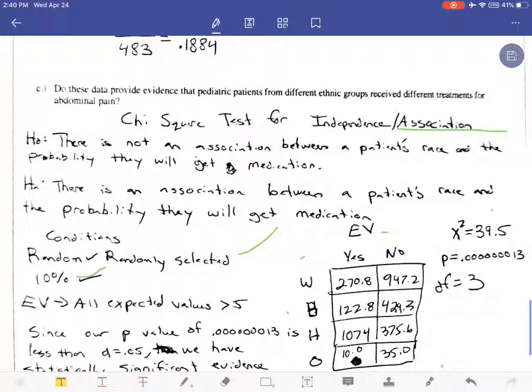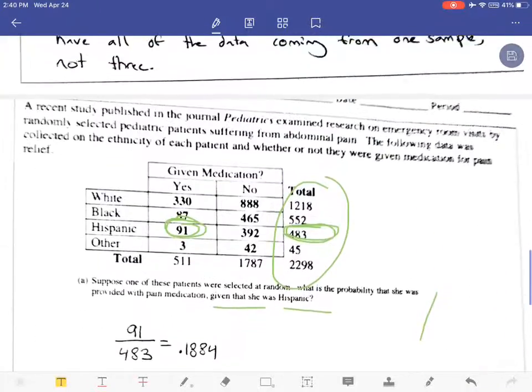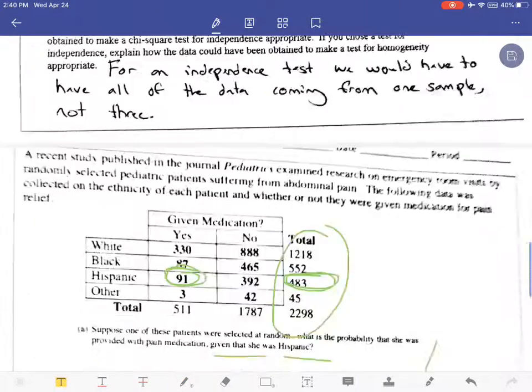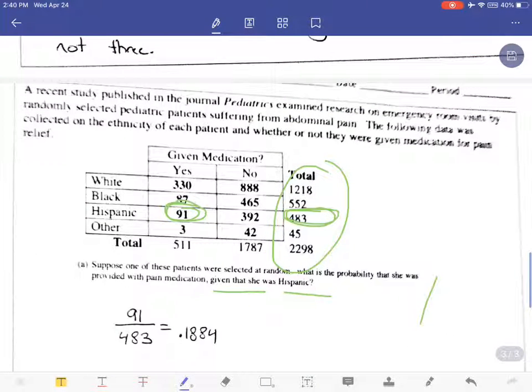So just like we learned in the last couple of videos, I'll scroll back up here so we can look at the directions. For your calculator, you're going to go to your matrix screen, which is second, the x to the negative 1 button, the inverse button on your calculator. It says matrix there in blue. So you go to the matrix screen, then you're going to go over to edit. In matrix A, you're going to put your observed values. So we're going to put all these values right here into matrix A.